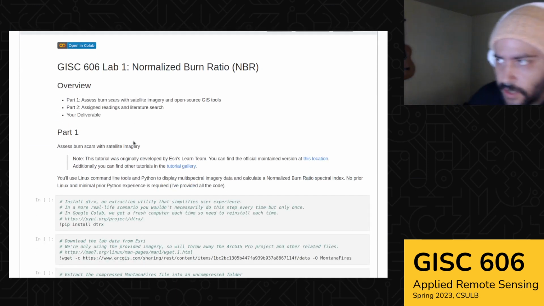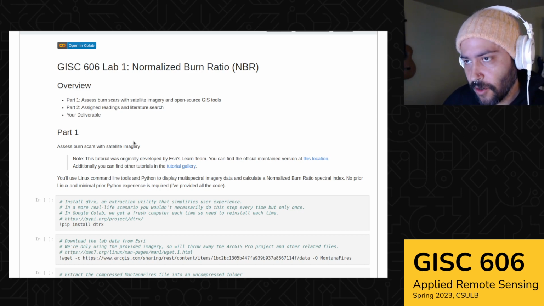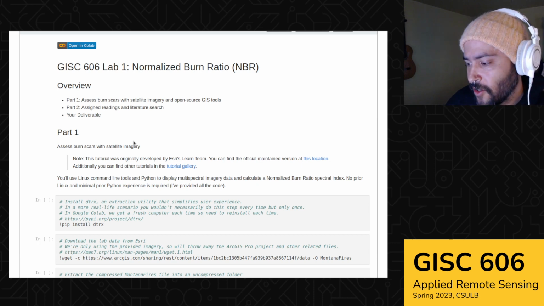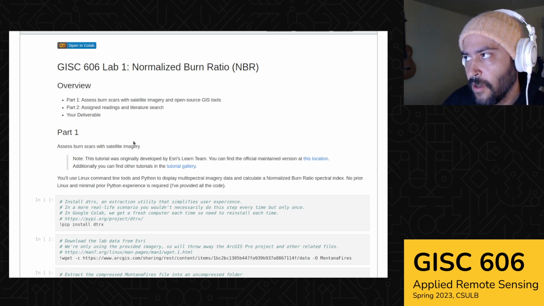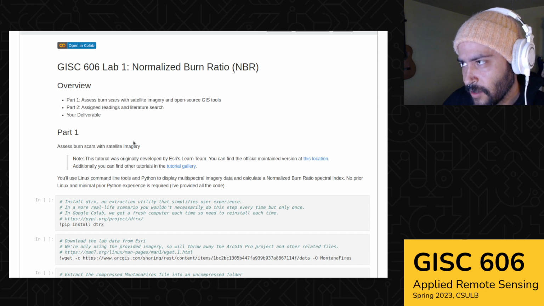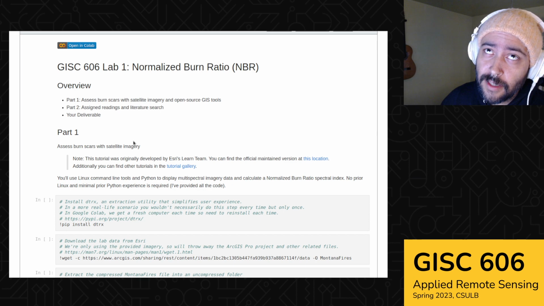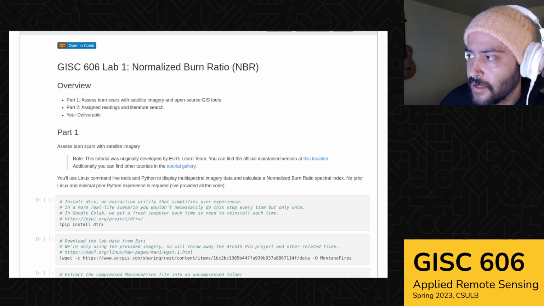So today we're going to be calculating NBR, but we're going to be using some free and open source GIS tools. These are going to be command line and Python based tools, so there's no user interface like something like ENVI or ArcGIS Pro. I believe you all have some experience using ArcPy. We're not using ArcPy, but we're going to be using a little bit of Python. I don't think this is going to be anything that you haven't at least seen before or are semi familiar with. And if anything is just wildly confusing, don't hesitate to yell out and tell me.